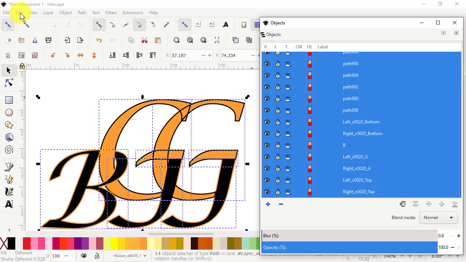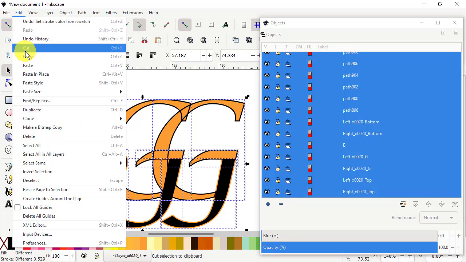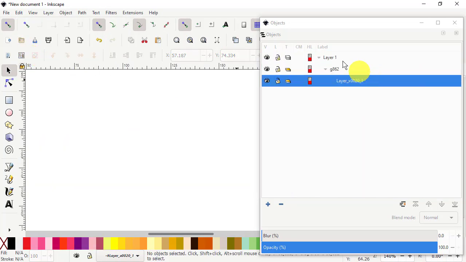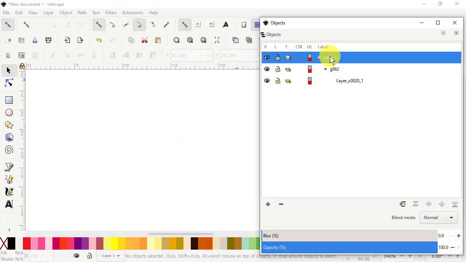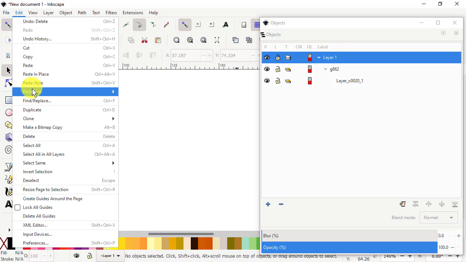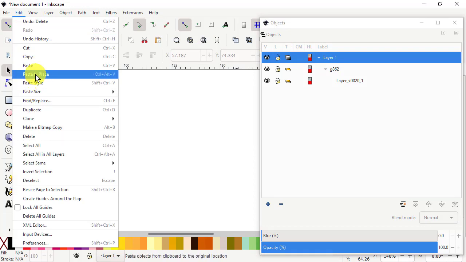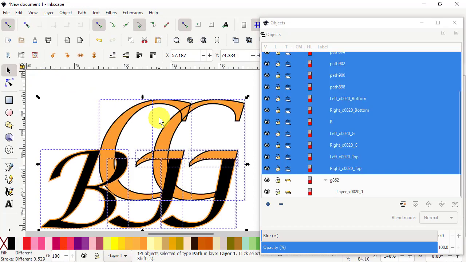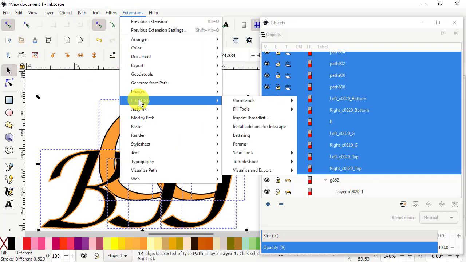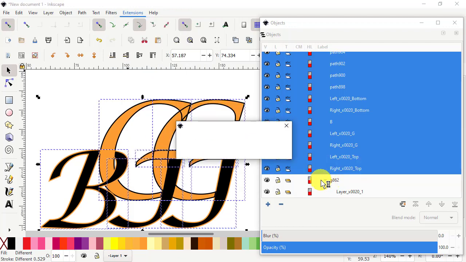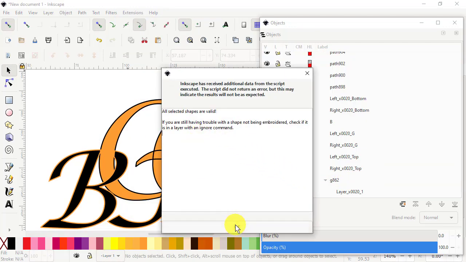Then I went Edit, Cut, and then went to the top layer, Edit, and Paste in place. And now Extension, Inkstitch, Troubleshoot objects, everything valid.